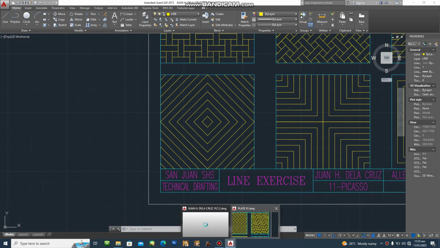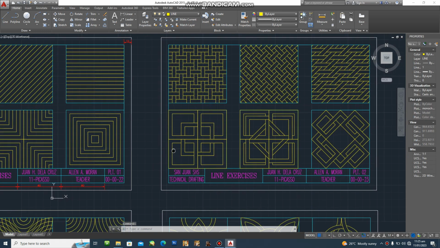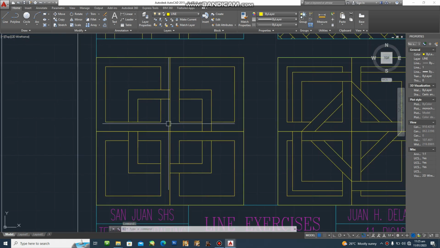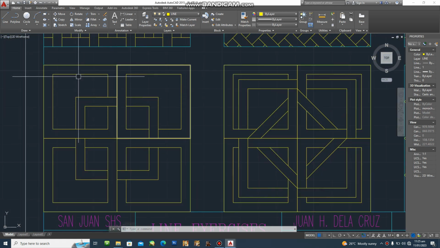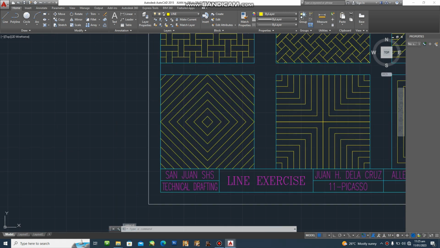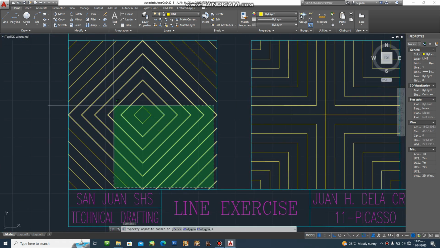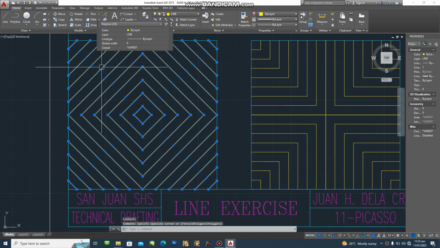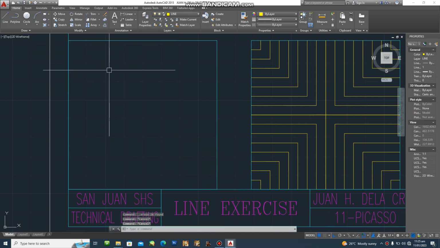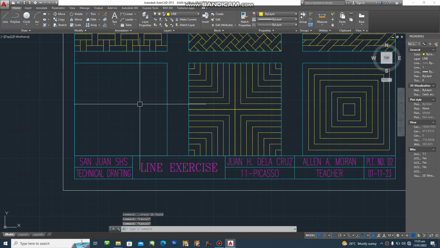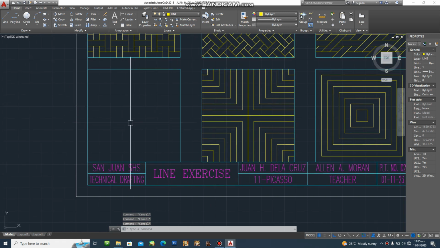For our design number 4, let us first check our template. For our design number 4, it will be like this one. So, the first thing we'll do here is to create the 4 square. Okay? So, since this one will not be used, what we're going to do is to delete all of this using the process selection and then click delete. Okay? Next is, we'll have to find the center of this one.